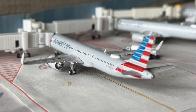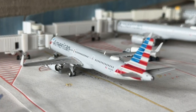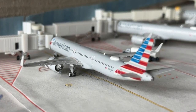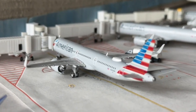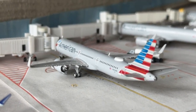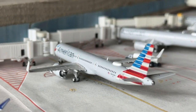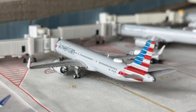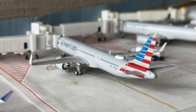So this service is going to be once a day on the A321neo. The inbound flight leaves Charlotte in the late afternoon hours and gets into Orange County at about 9 p.m. And then they load the plane right back up, pretty quick turnaround, and then it does a red-eye back, which is what they did out of Reno, ironically. But I think with how much bigger Orange County is, this makes much more sense. So this is pretty much your option to get to the East Coast overnight if you're looking to do that. So it is a really nice flight that they offer.